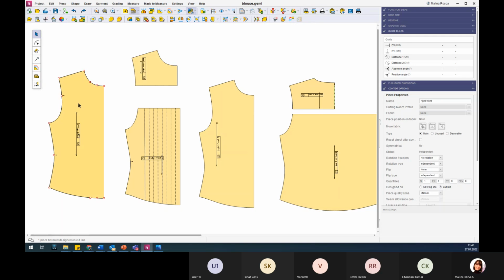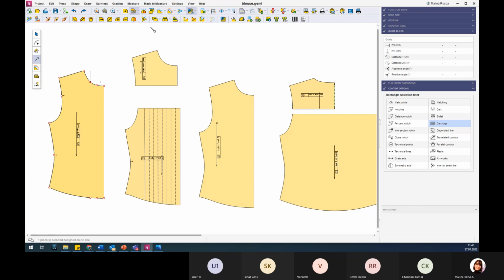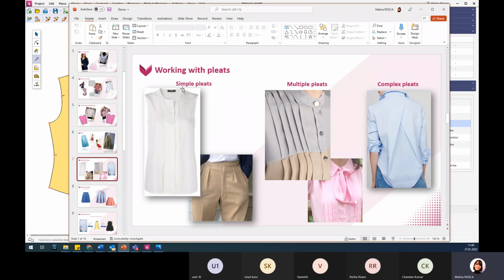And we need to go into the garment mode again. We have these three functions that are for creating pleats. And we can go with create simple pleats. If I go to the drop down menu, you can see that I actually have multiple types of pleats. We can create the simple one, we can create sequences of separate simple pleats, or sequences of mixed simple pleats. So as in the model, I'm going to create a simple pleat as here.